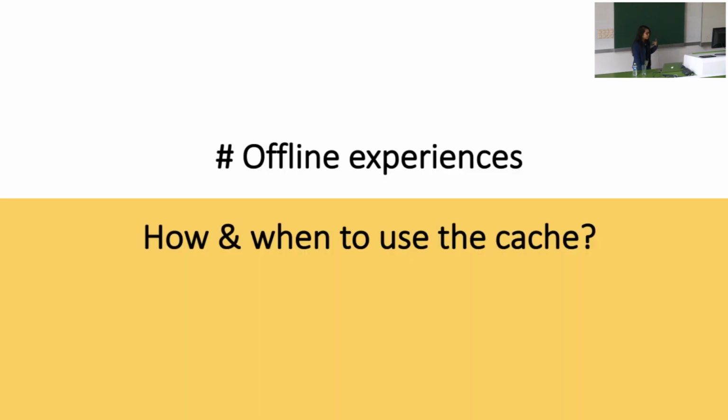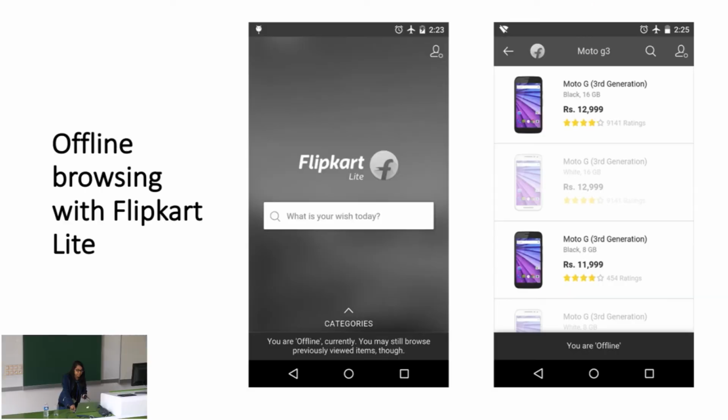So let's look at the rest of the use cases. First being the offline experiences. One of the really nice examples of this is Flipkart, which is India's largest online shop. They have a progressive web app which uses this feature, and they have a really great UI where everything goes gray once you're off the network, so that you know that you're still browsing, but you are in the offline mode. So if you have previously viewed some of the pages, they are cached, and you can view them in the offline mode as well.